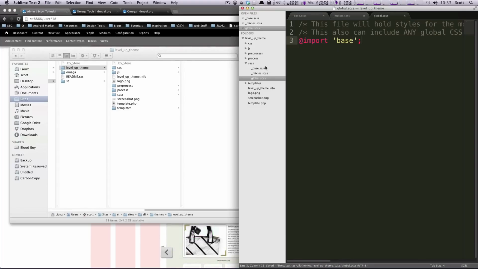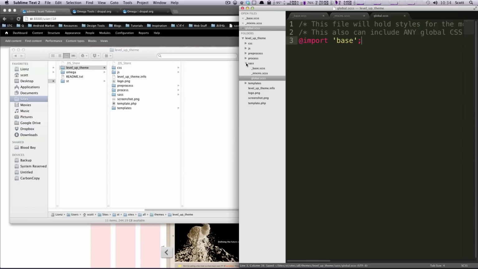Okay, and if you need to learn about Sass, let's say you don't know about Sass, check out the Level Up Tuts Sass tutorial series. It's completely comprehensive. It's going to tell you everything you need to know about Sass. As far as learning Sass goes, I think it's something that can really help you understand CSS and really make writing it fun. So go ahead and watch those tutorials if you haven't, or you can just be editing your CSS and watching along. So here we have our Sass set up.